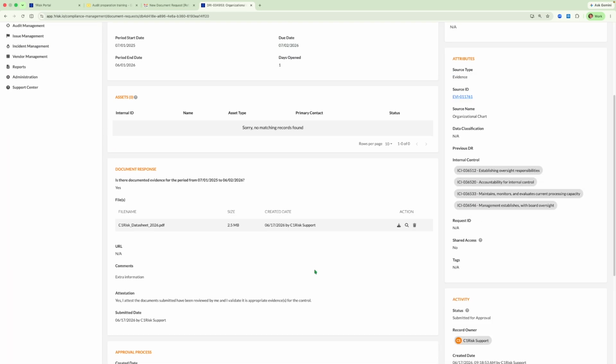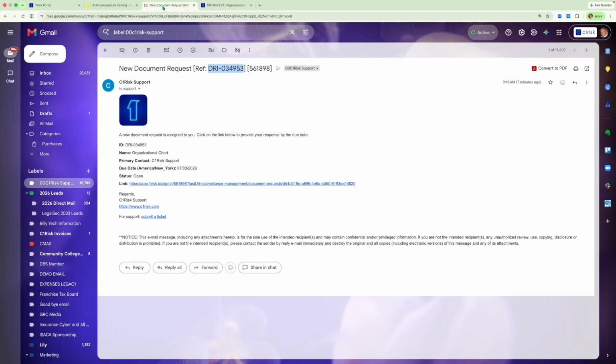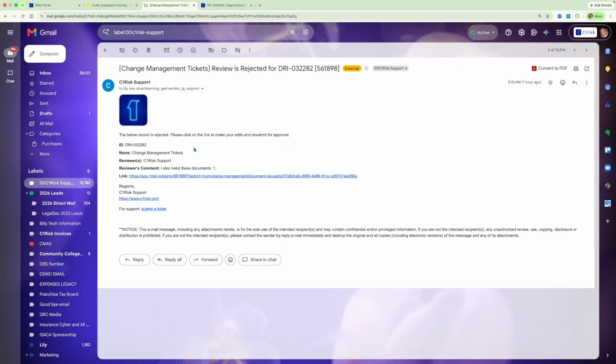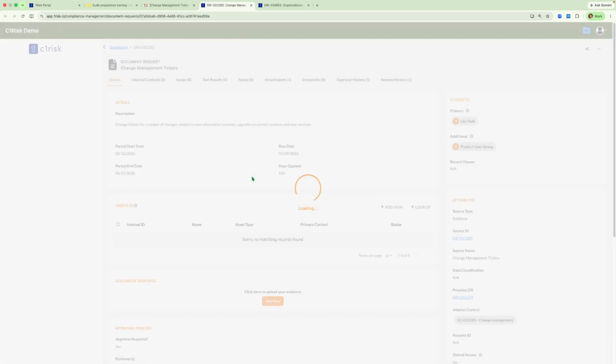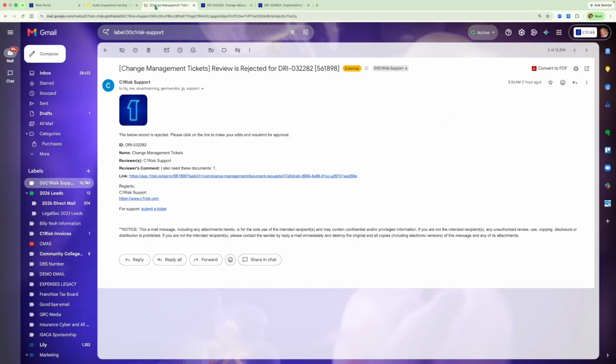So I just come in to edit and upload the additional documents, and then I attest and submit for approval. Okay. Now, once that's been approved, that's going to go to a review for the audit team. Now, let's say you accidentally upload the wrong document, or you don't include enough information. Then again, what you might get is a rejection record. And again, all you need to do, it's going to say that your DRI was rejected. You just click on that link again. It's going to bring you right back in. You'll see a note from the auditor in here, a review comment, that tells you why. It'll also tell you which other documents you need to provide.